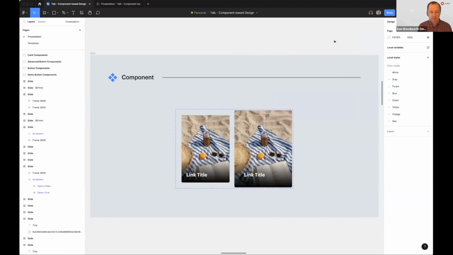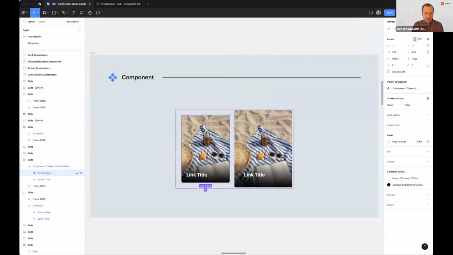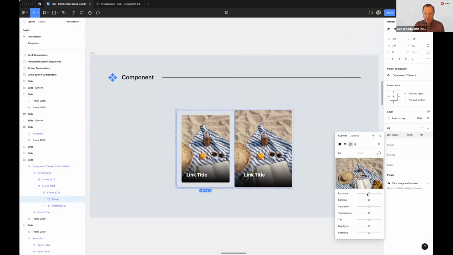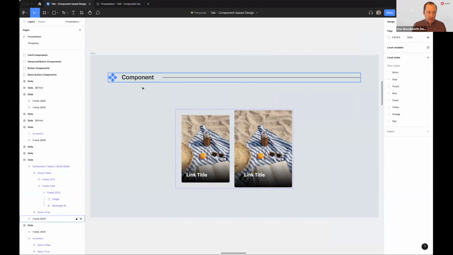And then here's another example of a component. In this case, it has a hover state, so false or true. So that's another toggle, and a title, this link title down here. And you can see it has an image, and this image is assigned on the right here. You can see there's this fill option. I can change different settings on my image. I don't want to mess around with that right now. But on this base component, I'm all set up to start building instances of it.